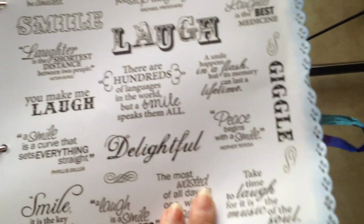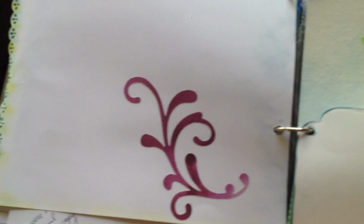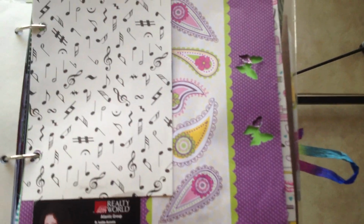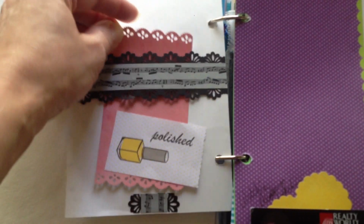This is just a page about laughing, just quotes about laughing. This I just glued onto the paper. This is a piece of Spellbinders Grand die. And this butterfly I cut out from one of the other papers, and glitter glue on it. This is drawing paper that I put here so she can paint on it or draw. This is me. This is just a place where she can tuck a picture with a little belly band, and I included a music. This is washi tape.